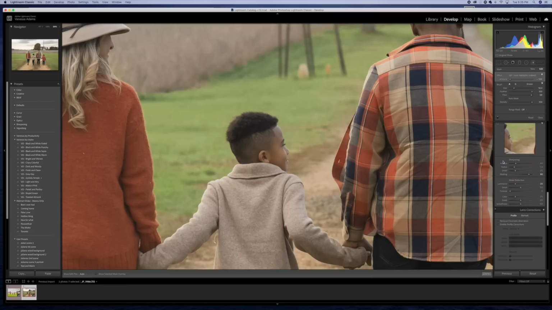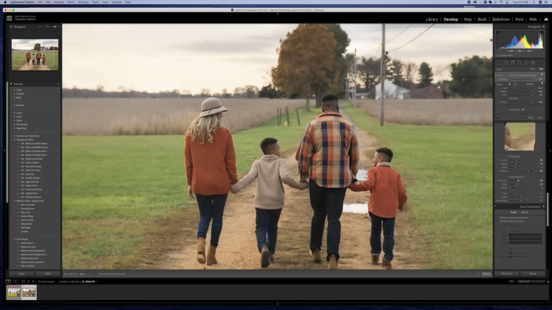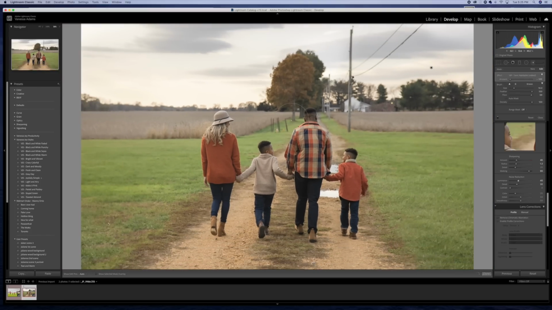So let me go down to my noise reduction, maybe take some of that detail out, maybe just sharpen up my edges a little bit. Okay, that was probably a little too much. That's not so bad. It smoothed it out, actually probably too much. So let's bring that down. All right, okay, so here we are.